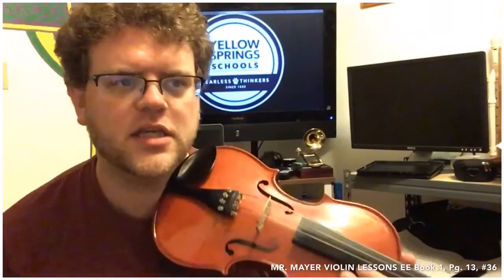Hello, violin people. We are on to page 13, number 36, and we are going to do the song called Dreidel. This is the Jewish holiday song about the dreidel game, and this is a great one if you're looking for patterns. The entire song is six-note spurts, sometimes separated by one rest, sometimes separated by three rests.